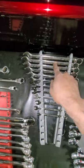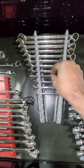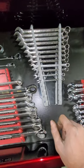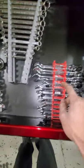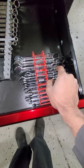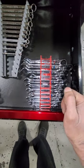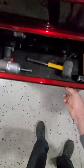My Craftsman gunmetal set. I got 111, it don't come with 11, so I got a random Duralast 11 in between that set. And my flex head ratchet and set from Cobalt. Some of them Macco and Mac. One of them is Mac. The 16s, it didn't come with the 16s. So got a set there. That's it for the wrenches that I work in my roll cart.